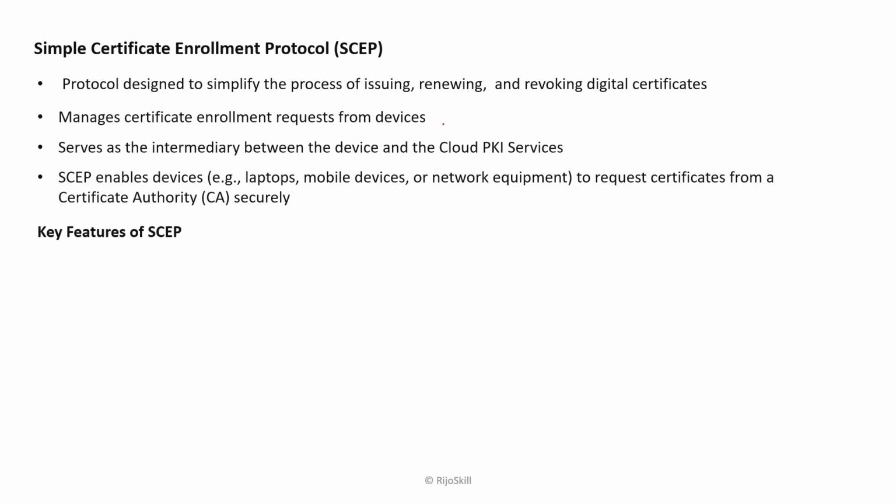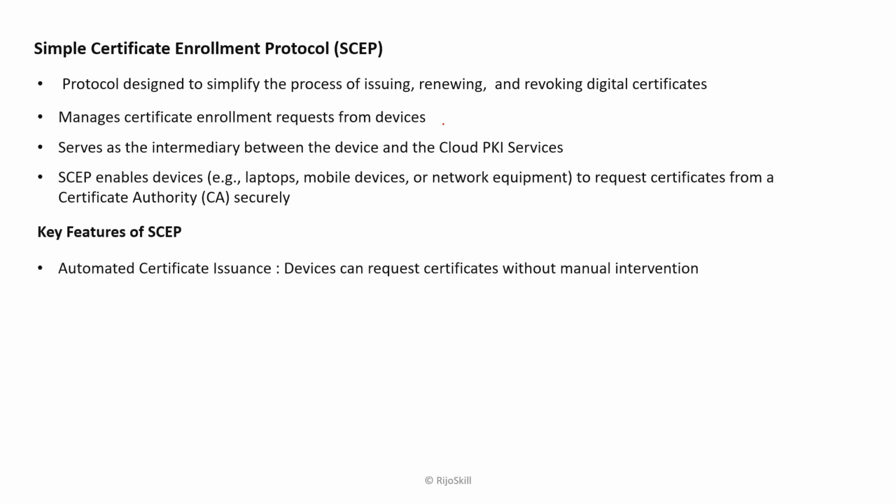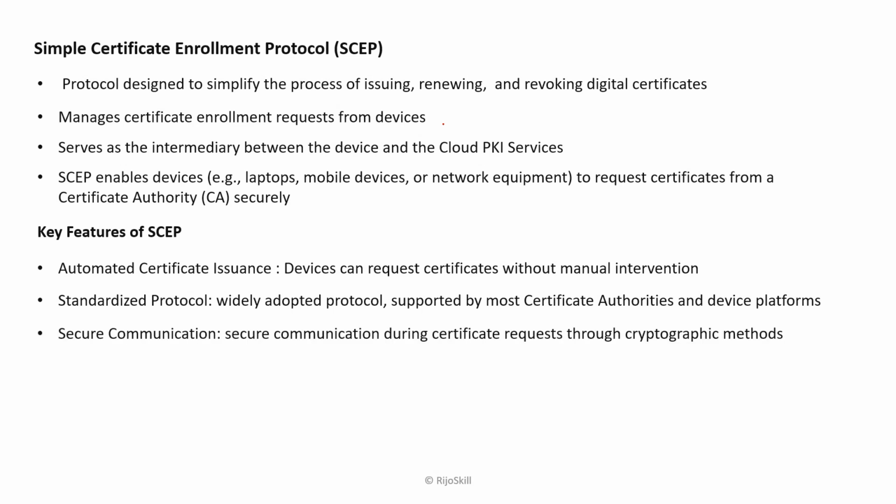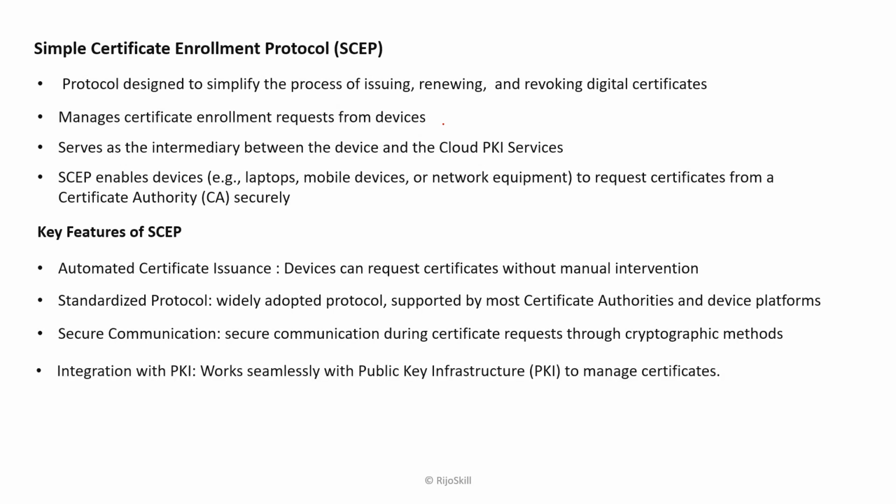What are the key features of SCEP? Automated certificate issuance: devices can request certificates without manual intervention. Standardized protocol: a widely adopted protocol supported by most certificate authorities and device platforms. Secure communication during the certificate request through cryptographic methods. Integration with PKI: it works seamlessly with the public key infrastructure to manage certificates. And scalability: ideal for environments where a large number of devices require certificates.